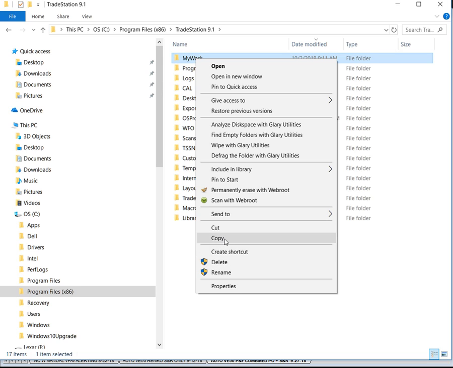I'm not going to do it because I didn't copy it. So again, copy your workspace, which is the TSW that I sent you, off of your desktop. Copy that first, then open up TradeStation. Open up your file and go to this location. And then select paste in here. Okay? All right, so I'm going to close that now.